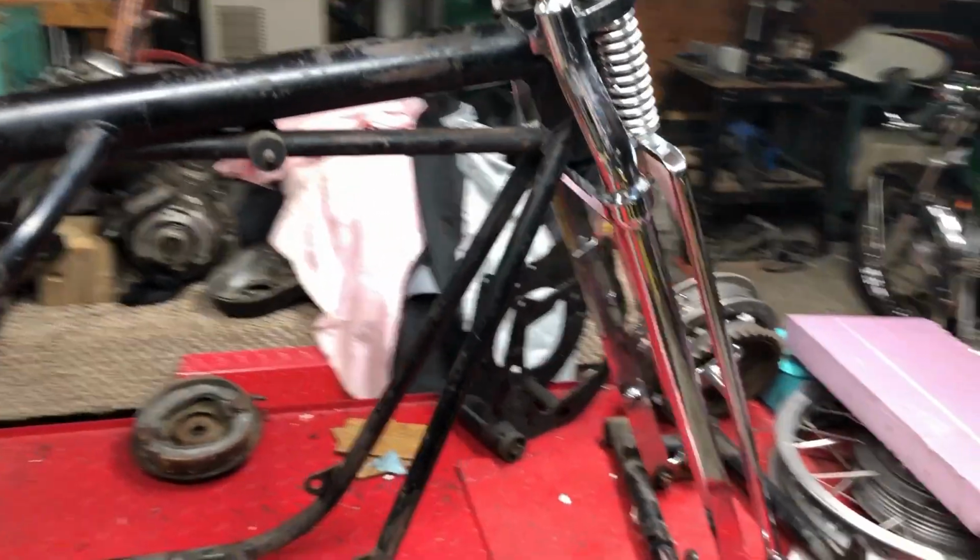Okay, that's it for tonight. That's all I can do. I'm going to work on that jig this week and get that cut up.